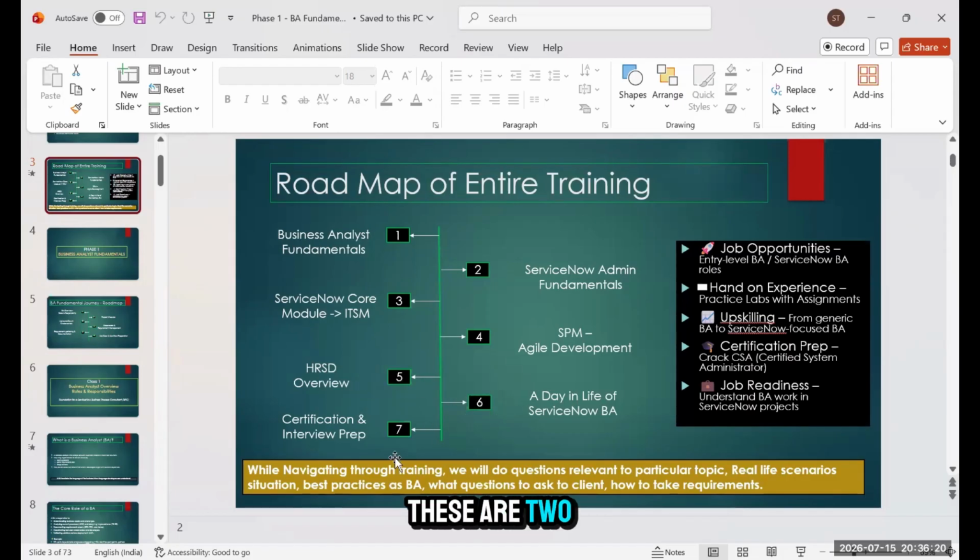And after that there are 2 workshops. These 2 workshops will tell you, if you are a business analyst working on a ServiceNow project, how your day would look. If you are stuck somewhere, what would be your guidance, whom to reach out to, and what your support points are. If there is a particular workshop that you have to conduct, how will you gather information and prepare yourself? We will learn about that in this workshop. Then there will be a last workshop.